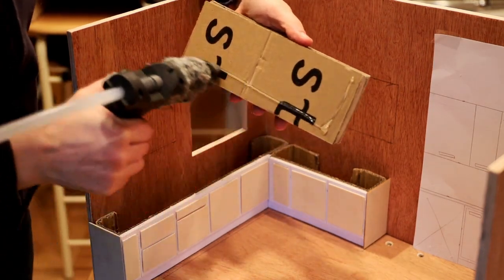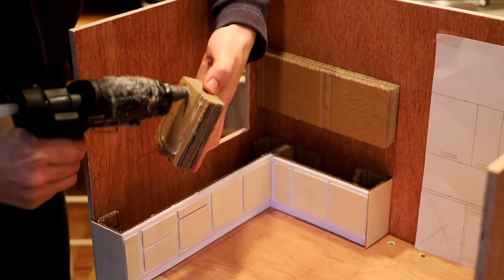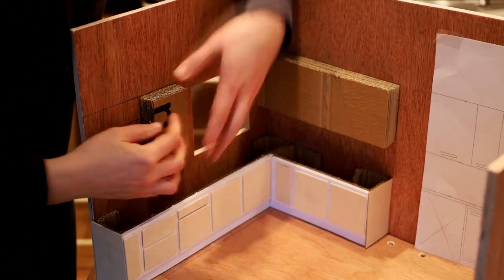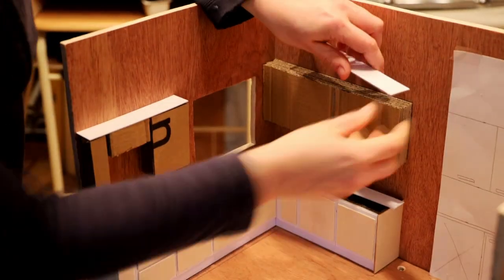Then I've cut some doors for the cupboard and I've glued them in place. For the wall cabinets I built up some volume with some cardboard and the hot glue gun first, and then glued it against the plywood.